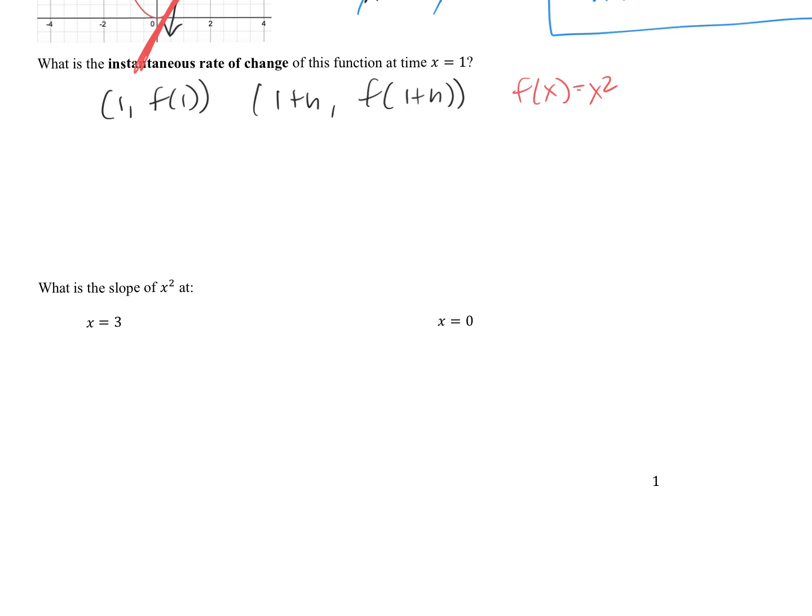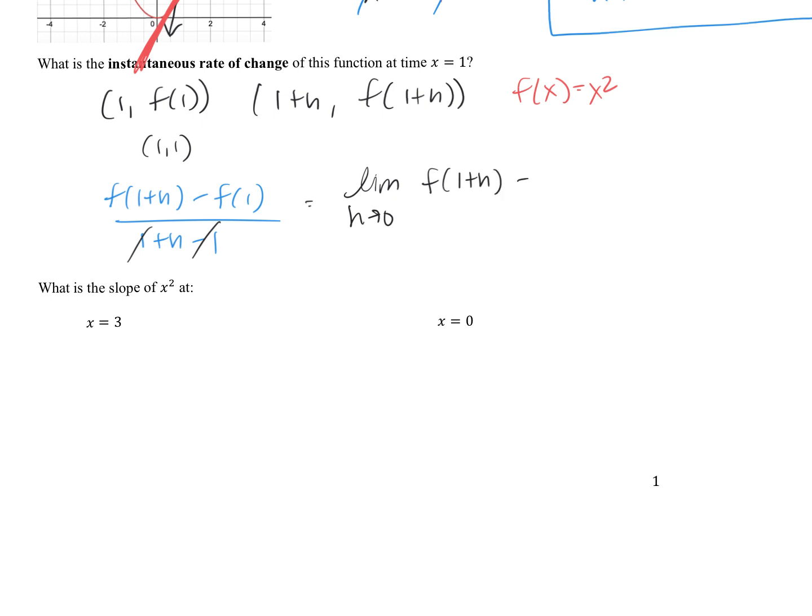1. I agree. Okay, so I'll put that there, but maybe before I even write it out, let's just plug it into our good old slope formula. Using this, we're going to do y minus y over x minus x. Let's do it. So we got f of 1 plus h minus f of 1, that's y minus y, over x minus x. And do you agree on the bottom, my 1's are going to cancel out? So off to the side, you guys, I want you to say the limit as h approaches 0 of f of 1 plus h minus f of 1 all over h.